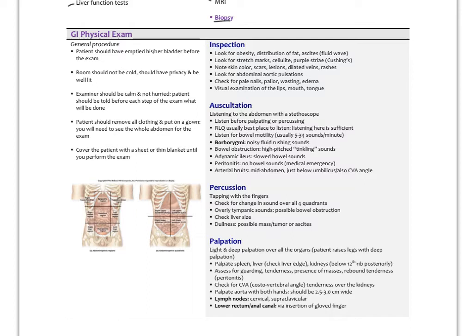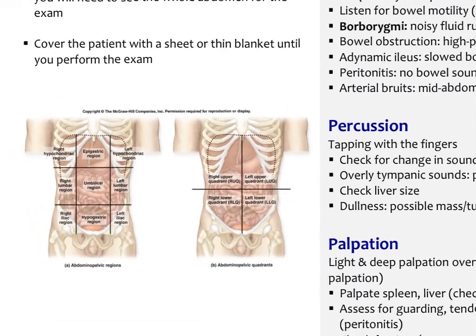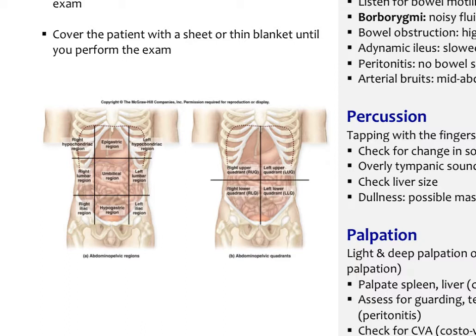Basically, this is best done with a gown because we're going to need full exposure to the abdomen and all the different quadrants. And patients should be covered with a blanket until the actual exam is done. So just in terms of landmarks, going through them again, this is very helpful for documenting and writing in chart notes. We, of course, have our quadrants, so left upper quadrant, right upper quadrant, and again, this is the patient's left and right. So obviously looking at the paper, it's not left and right. So left and right upper quadrant and the left and right lower quadrants.